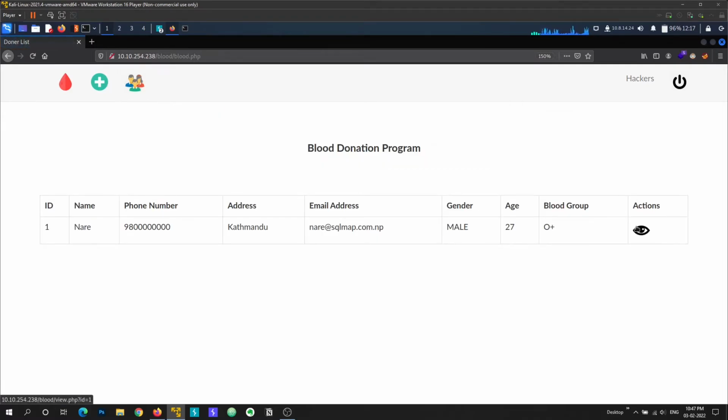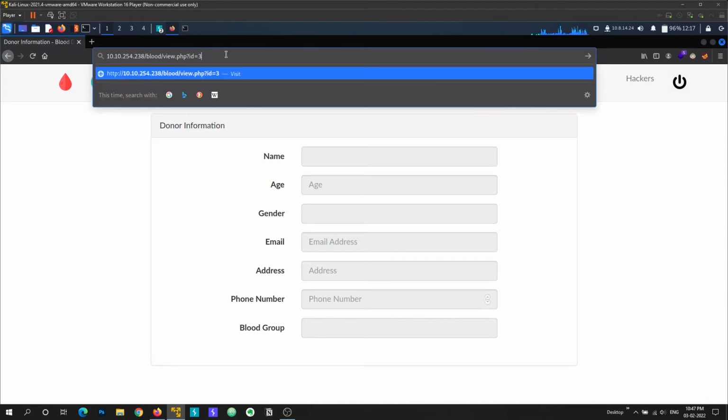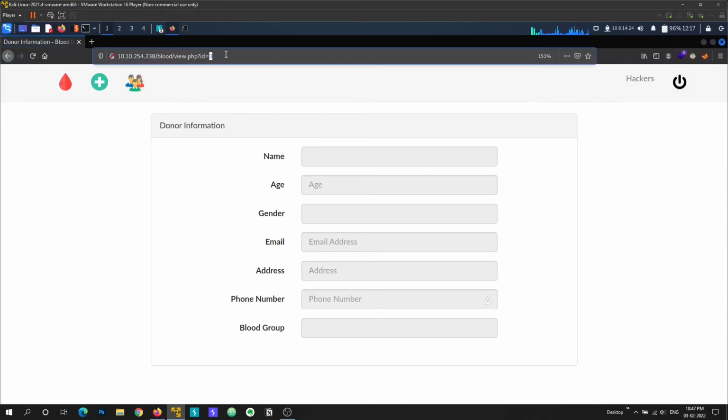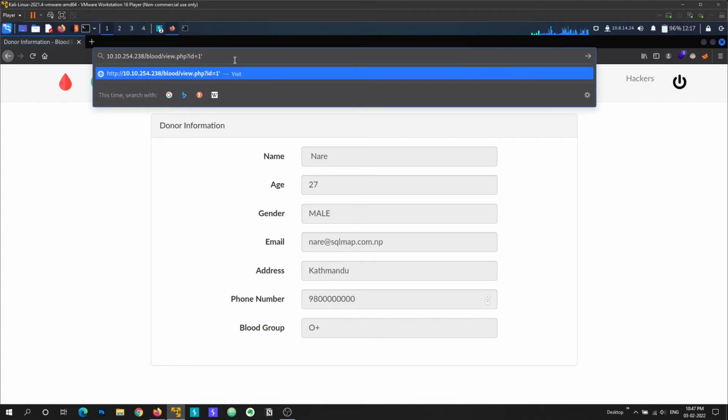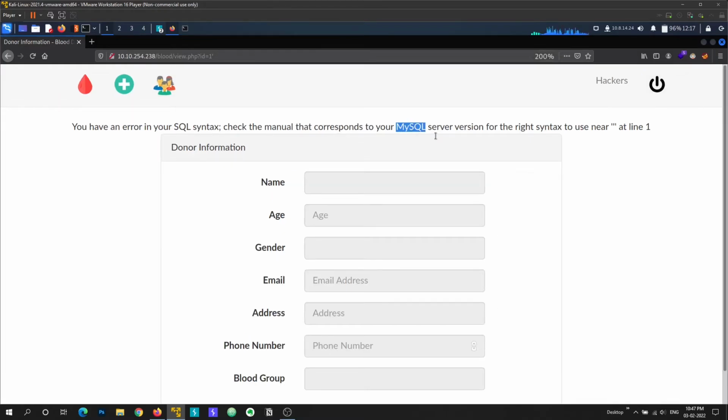Oh, okay, I see something. When I click here, you can see the URL changing to id=1. If I change to id=2, then we can see others' data, but there's no other user, so it's just blank, I guess. If I say 1, then I can see this user's data. If I add a comma here, it will crash. The query crashes and it outputs the SQL error. And we can see here it shows that it is using a MySQL server.